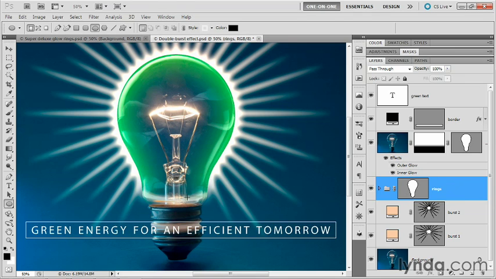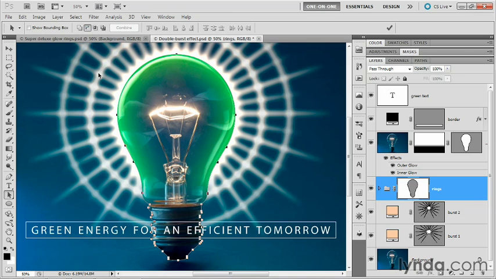Now, all is not right. What we're doing at this point is we're masking the circular rings inside the light bulb. We actually want to hide the circular rings inside the light bulb, so we need to reverse the behavior of this vector mask. Click on the vector mask thumbnail to select it so that you can see the path outline. Then I want you to grab the black arrow tool from the toolbox. Very important that you get the black arrow tool, which is the path selection tool, not the white arrow tool. Go ahead and select that tool and then click on the path outline to make it active.